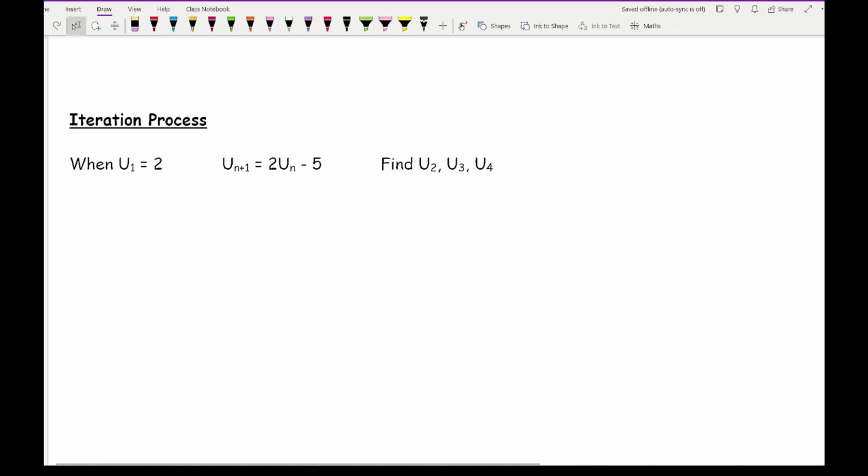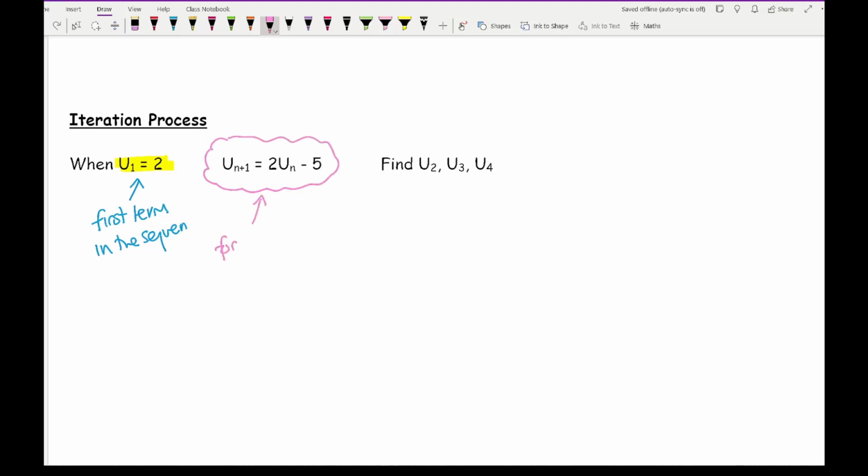Now we'll go into more detail about an iterative process, but it seems like an apt point of when we actually start introducing it. So in an iterative process, you always tend to start with a given particular value. So this here is our first term in the sequence. Now this here, which involves un plus 1 and un, which we'll go into more detail later on in this video as to what this is. This here represents the formula.